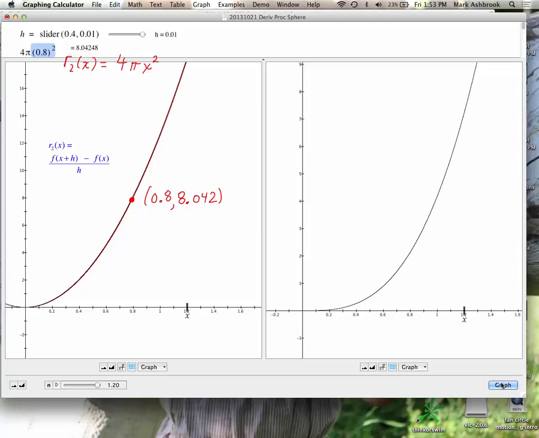So what does that number mean? It's maybe the most important question of the course. What is the significance of the number 8.042? See if you can talk it out with the person next to you. What does that number mean? 8.042. Go.